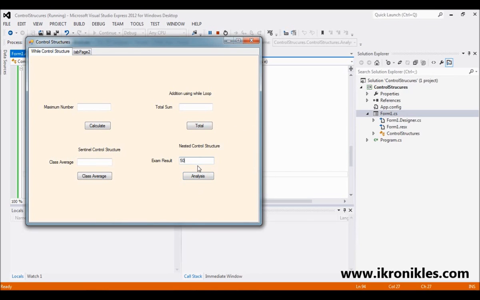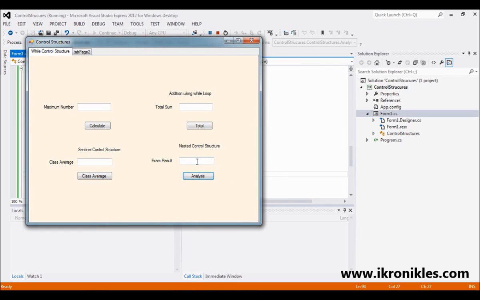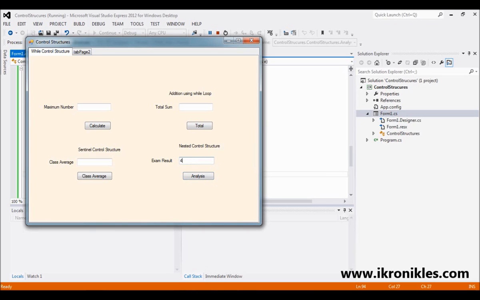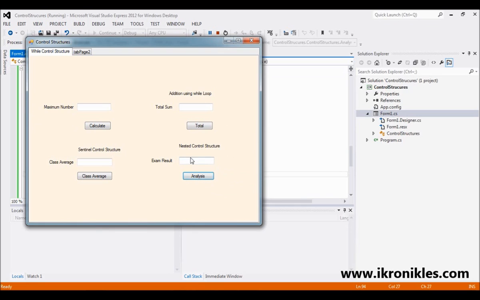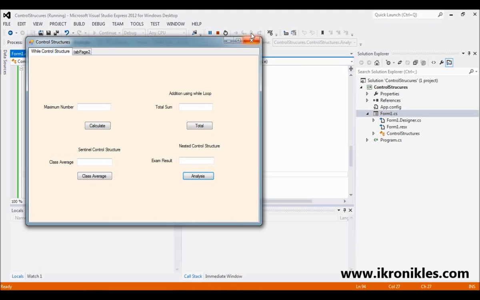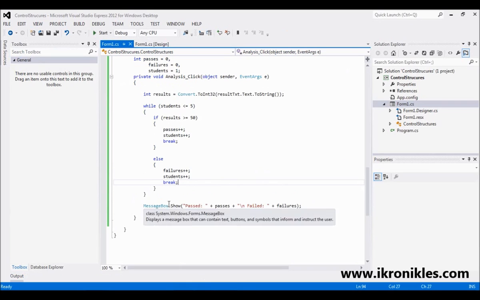Let's add 50 or 51. We now have 1. Next we have 60, that'll be 2 1, and 75 or 73, 1. And the last but not the least, that will be 3 2. And even if you add anything now, if you want to add 56, it's not going to work again. Just stick to this. So you can even control it like this. After this, if students, let's make our code nice.